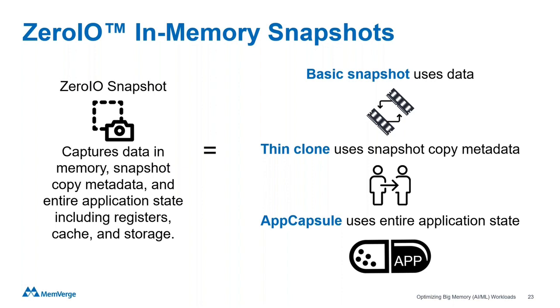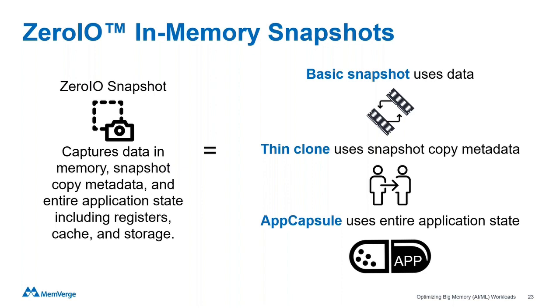So our snapshot at the core, what it does is basically it captures the metadata of all the memory pages. So there is no data movement, right? All happens in the memory layer, especially if your data is already sitting on the Optane Persistent Memory, because that media in itself is already persistent. You can lose the power, come back, the data will still be there.